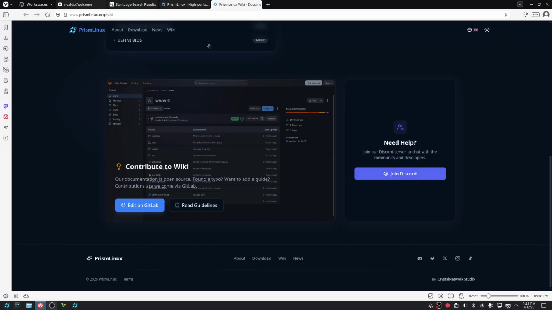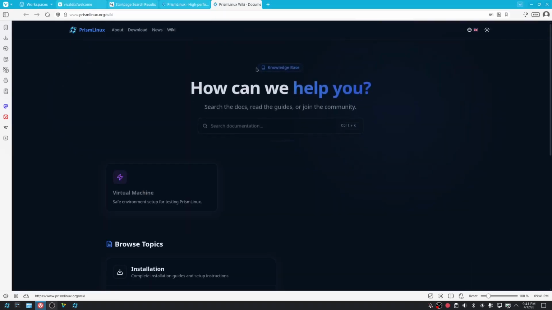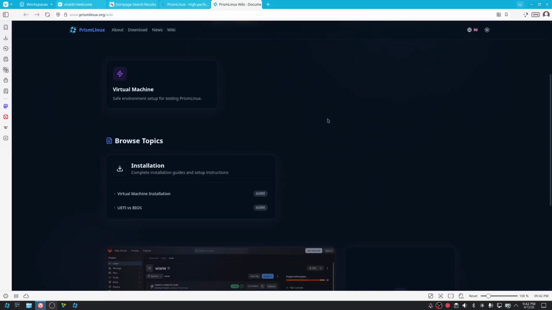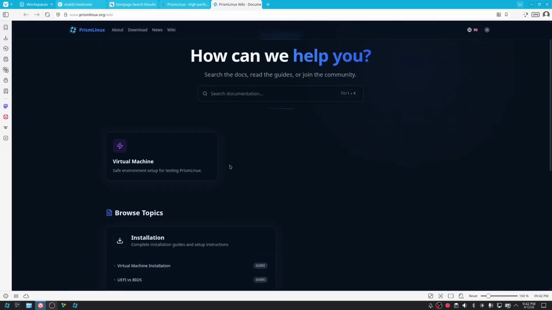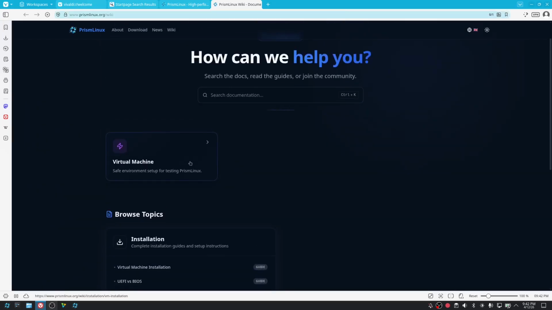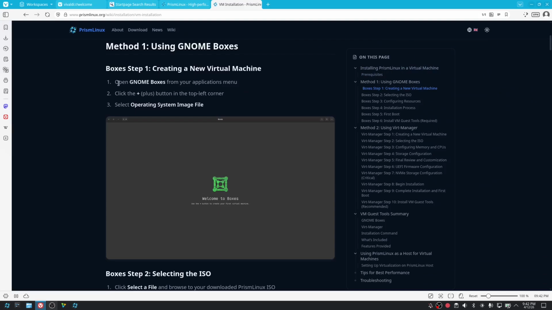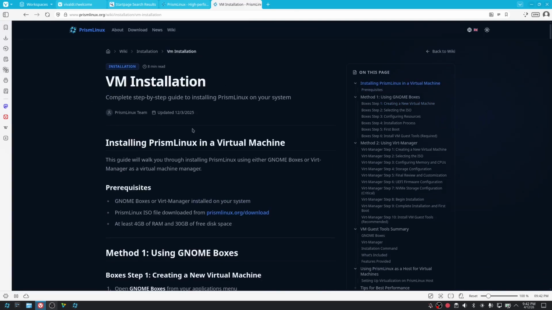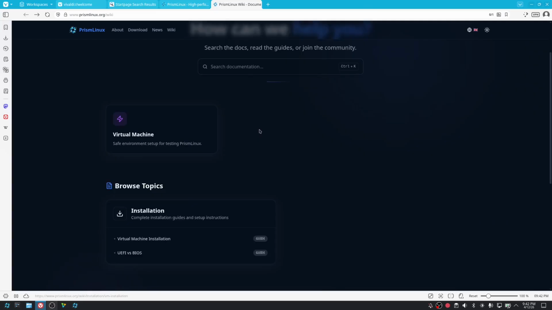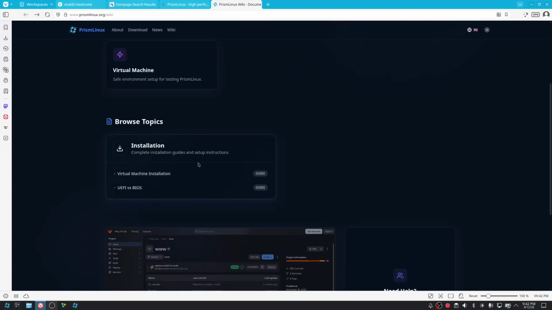One thing that I like a lot also is that they have a wiki page, and you can read about really useful topics, like virtual machines, how to set up virtual machines and all that stuff, what programs you can use, Gnome Boxes. That's not what I usually use. I use Virt-Manager, and I should do a tutorial about it, but I will do it later. I have a tutorial in Spanish about Virt-Manager, by the way.